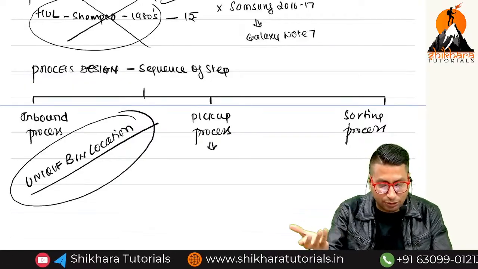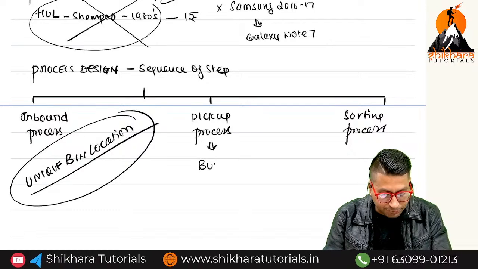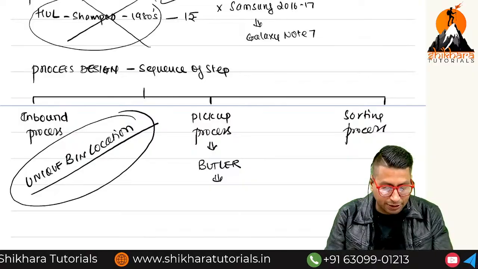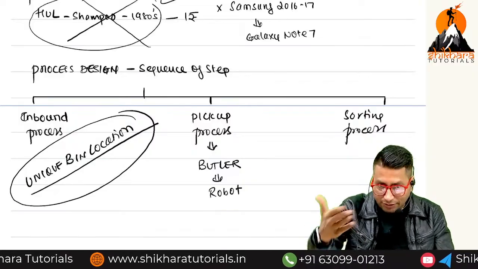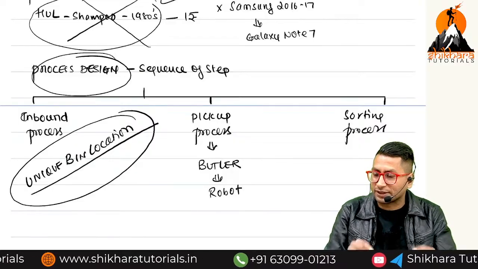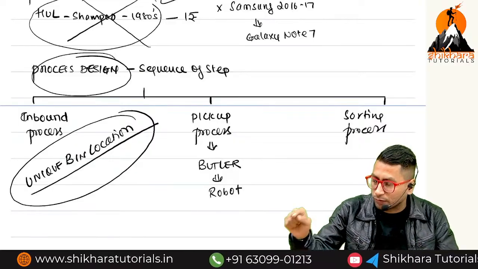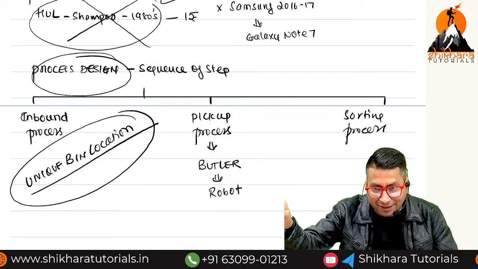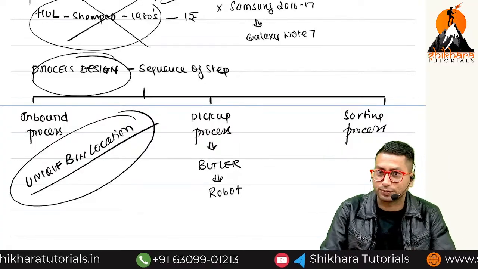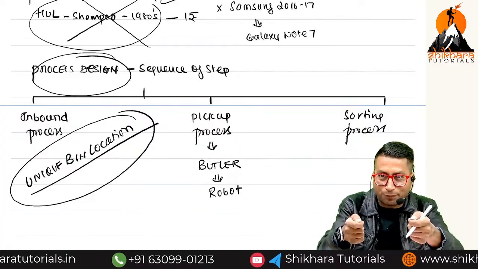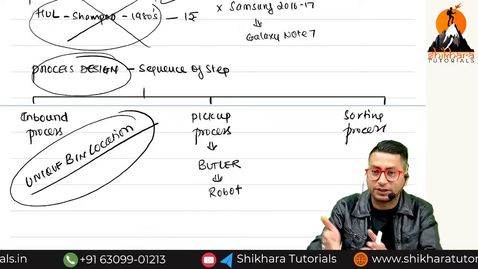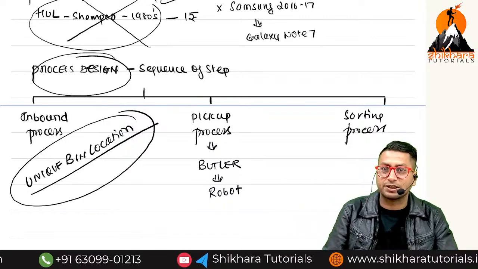That is why they use something called butlers. Butler is nothing but the name of a robot. What does Flipkart use it for? Process design. So once I give an instruction, the robot will go to a particular rack, bring that entire rack towards the employee, and the employee will remove the product and give it to the courier company. Immediately after that, the robot will take that rack and place it in that particular location.